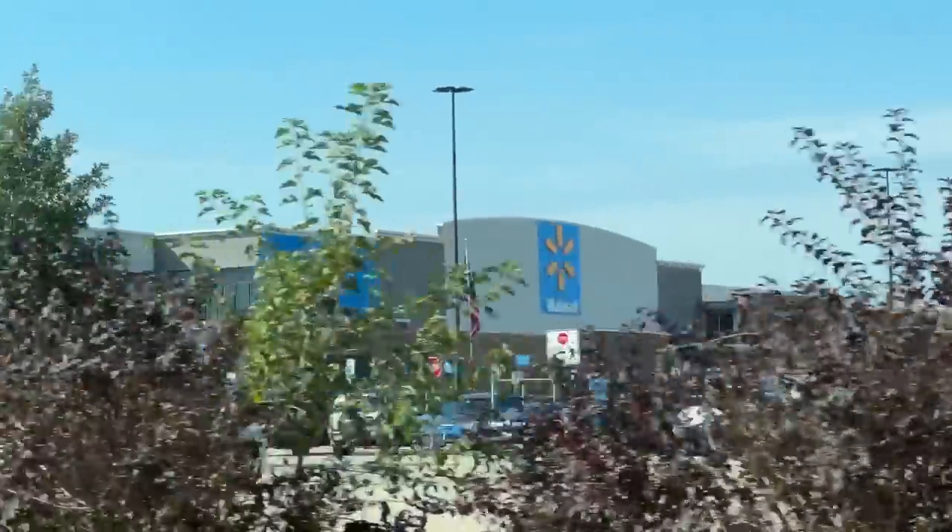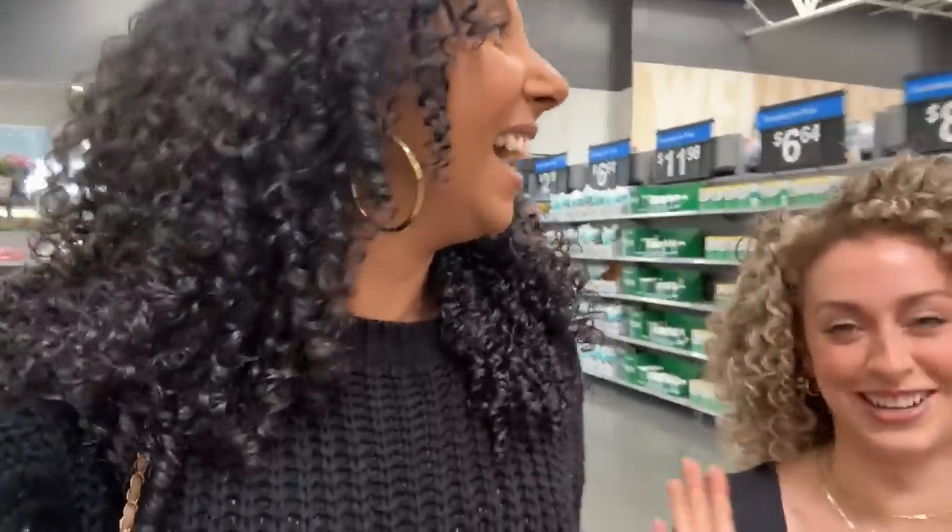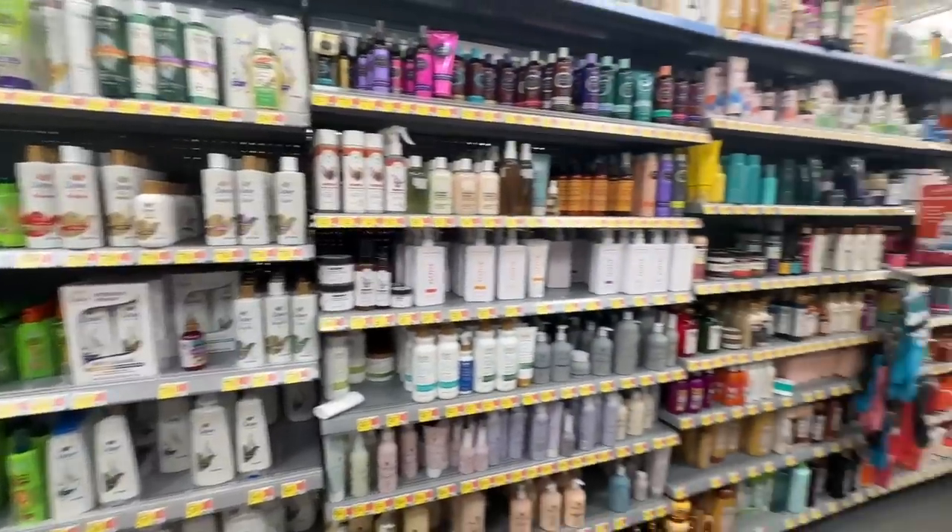We're going to show you the best curly hair products we love that are also affordable at Walmart. Let's talk hair type versus mine — mine is super fine. I like gels and mousse. What's your go-to? Mostly gels — I need something hard hold because I have very porous hair. It's very thick, which is surprising because you wouldn't have thought that just by looking. I have density, I just really fluff it up.